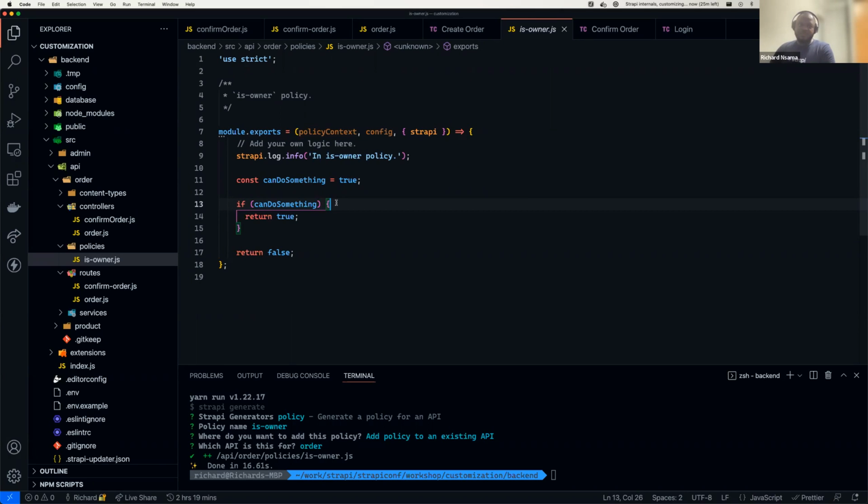What's the difference between a controller and a policy? Thanks for asking. The difference between a controller and a policy is a controller is one that you use to interact with your data, right? It's specific. You're going to actually perform custom control flow with your data, whereas a policy really deals with requests that are coming in and out of your application. In this case, we want to stop any operation that doesn't belong to a user. So we want to stop creation, we want to stop confirmation if you don't own the order that you're trying to confirm.